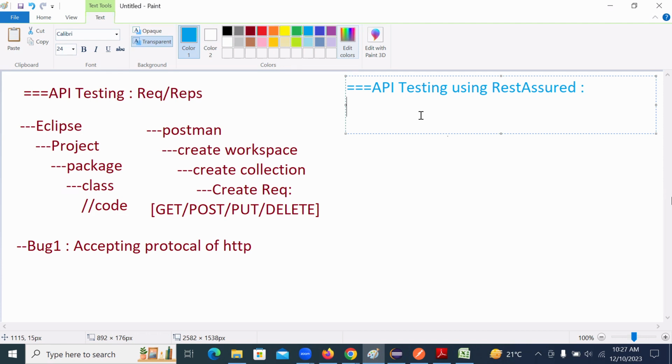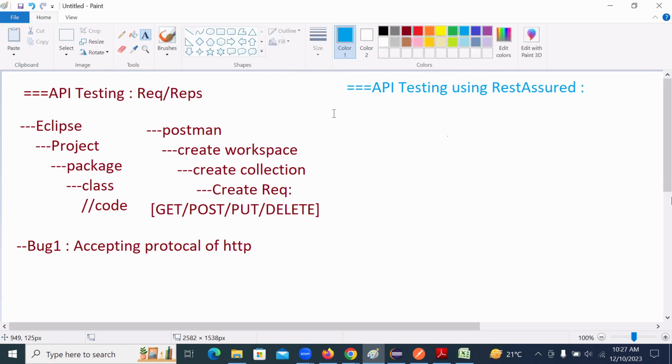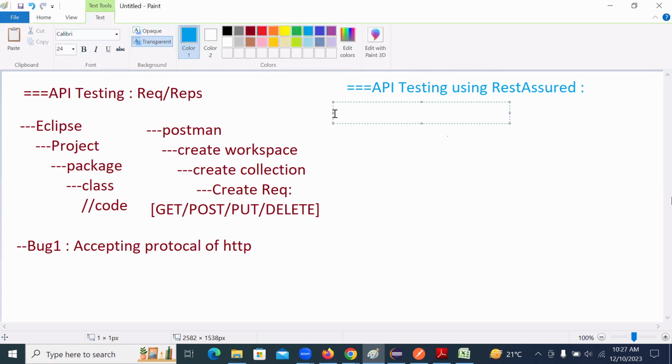This concept is the same thing as Selenium. That means if you want to work with Selenium, what do you require?